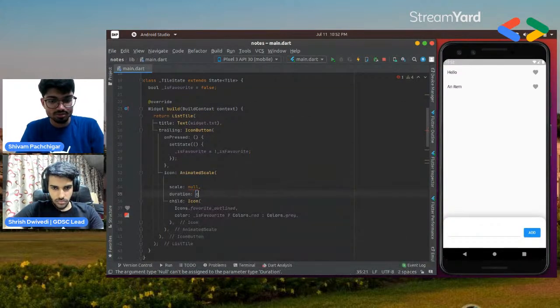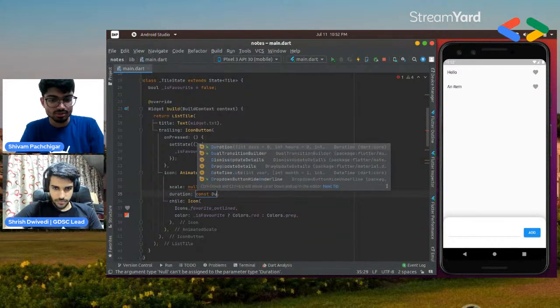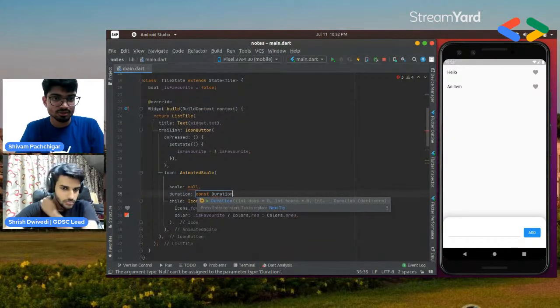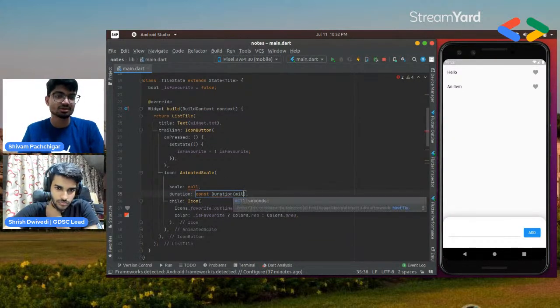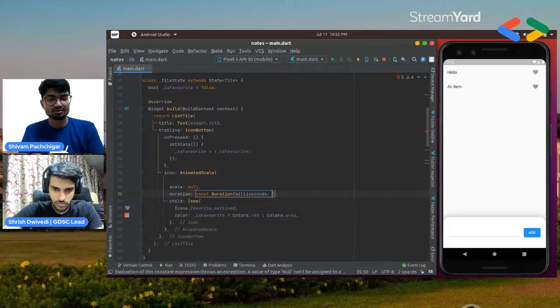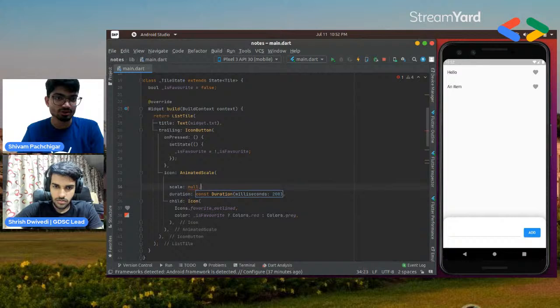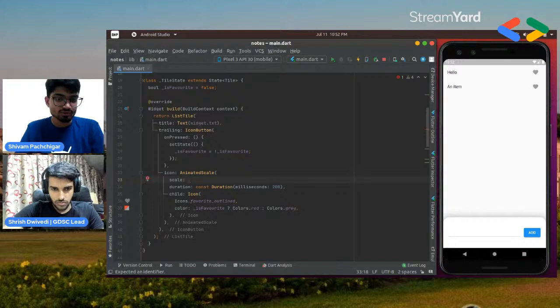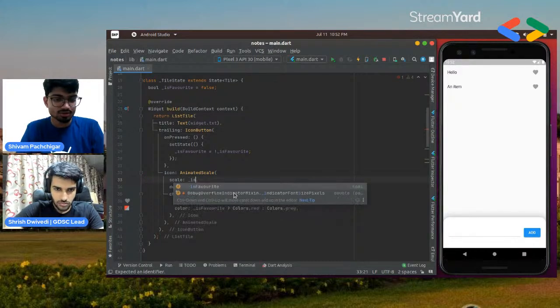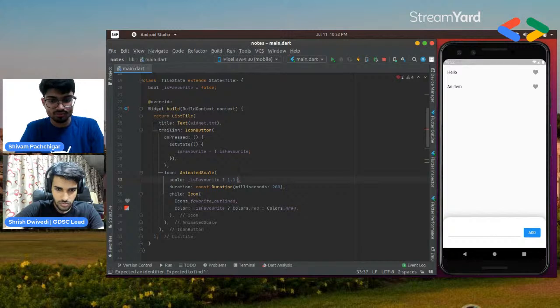In the duration, you can pass any duration that you want. So here I think that if we just have the animation for 200 milliseconds, then it would appear to be nice. And in this scale, if it is set as favorite, then the scale will be 1.1. Otherwise, the scale would be 1.